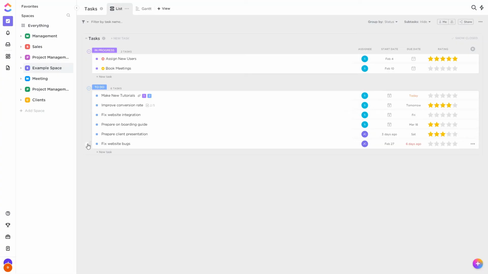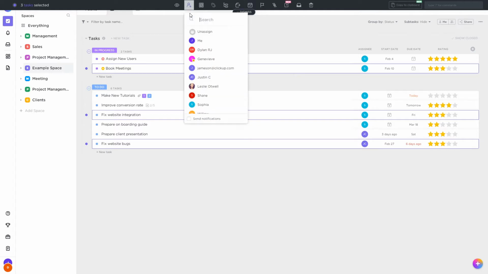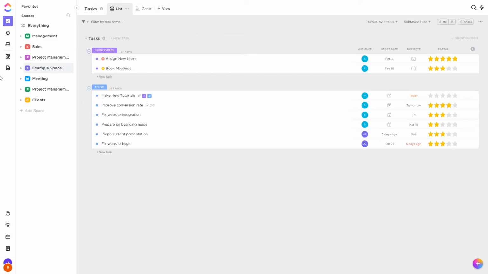February 2020, new features. You can now edit custom fields in bulk. Select the tasks you want to adjust, the custom field you want to change, and the new value, and have it automatically applied to all tasks. Also new on the multitask toolbar is the ability to not send notifications. Now you can assign and change large number of tasks without exploding people's notifications.